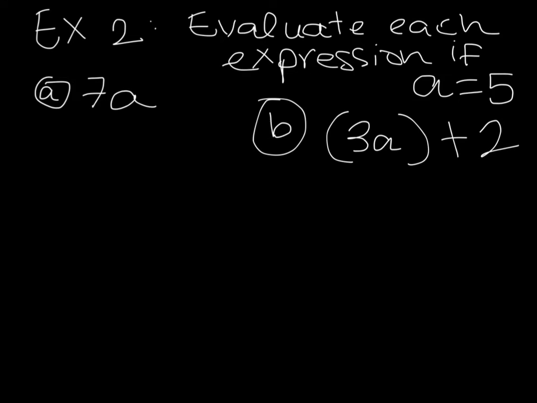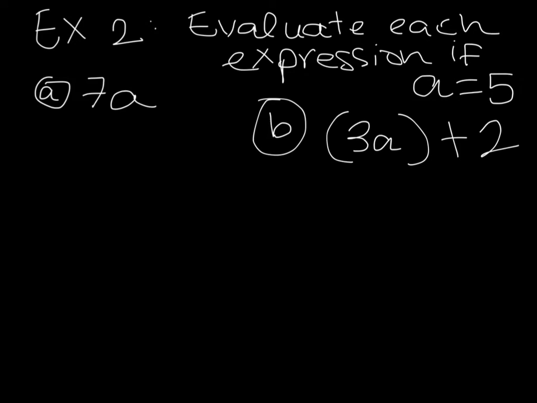All right, so now we're looking at example 2. Example 2's directions are slightly different. It's asking to evaluate each expression given a equals 5, right? So now we're changing from simplify to evaluate. Evaluate suggests that we have a value that we're going to substitute in for a particular variable, in this case A. And then after we make that substitution, then we can simplify, just like in example 1. So, let me get started.